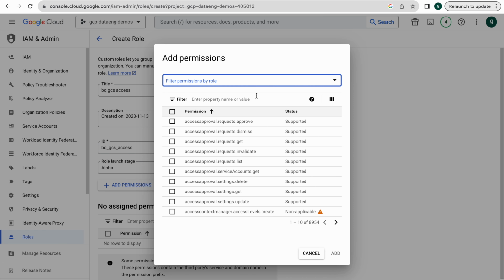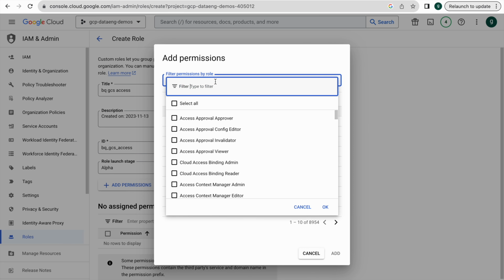There are two ways you can create this custom role. Either you search for the individual permissions, or you search for the predefined roles. Now we want the BigQuery Job User, BigQuery Data Viewer, and Object Viewer or Object User roles. We would require these three roles to access BigQuery and also Google Cloud Storage bucket objects.